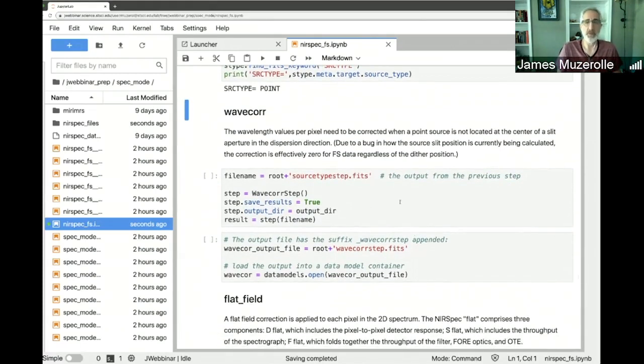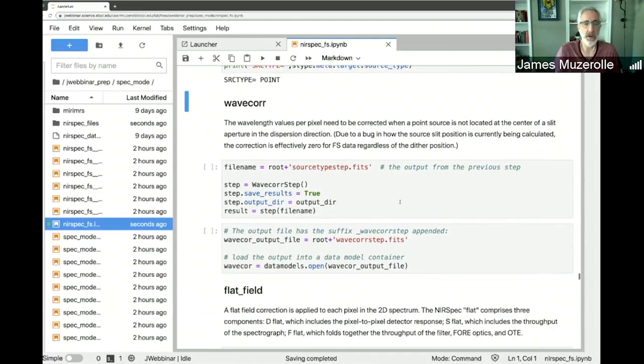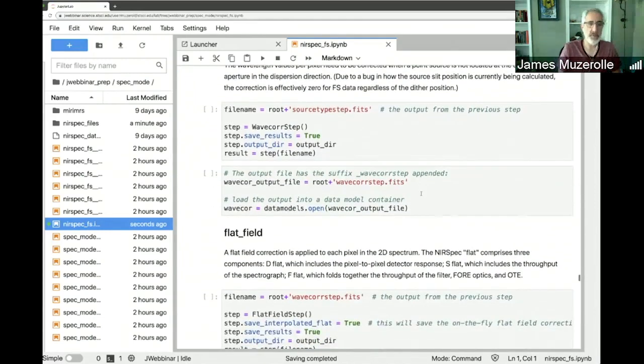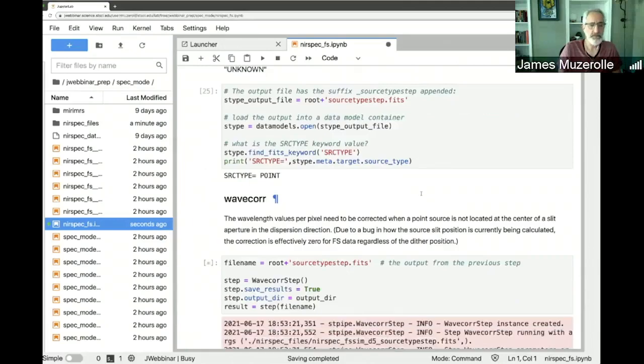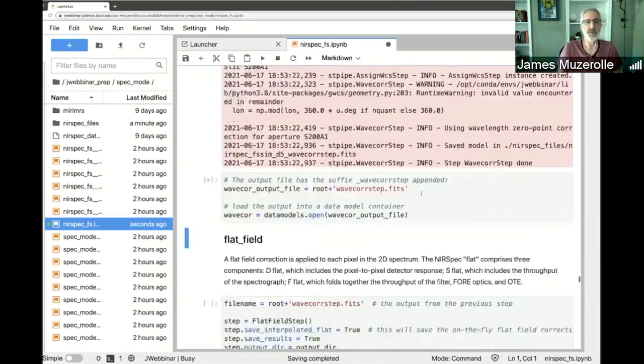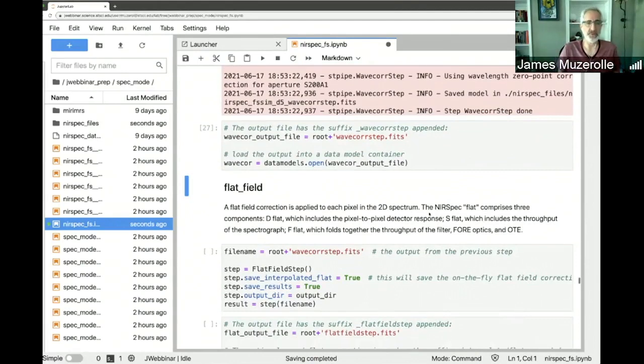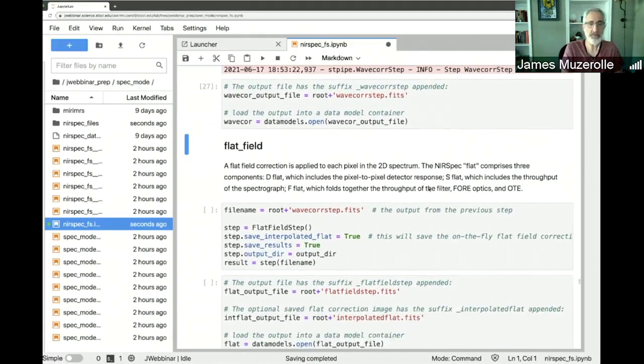And so this step will take that into account, knowing where the point source is located in a relative sense within the slit. That correction then gets applied. In this case, since I'm using a dither position where the source is in the center of the slit, that correction is essentially 1 here, so there's nothing terribly interesting to see.